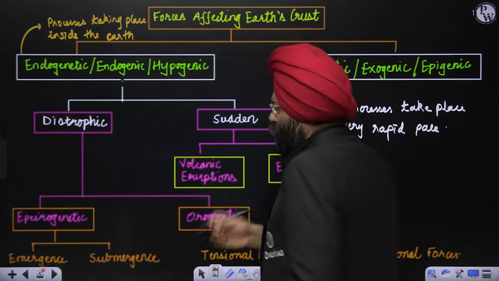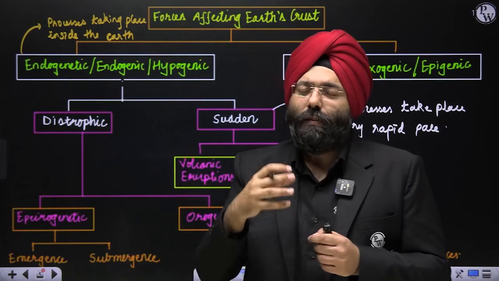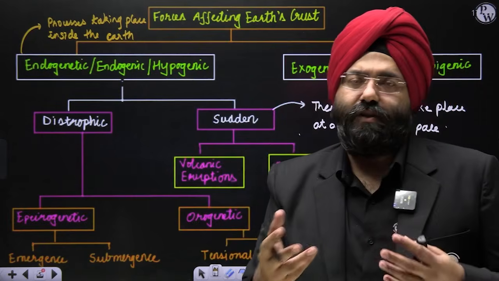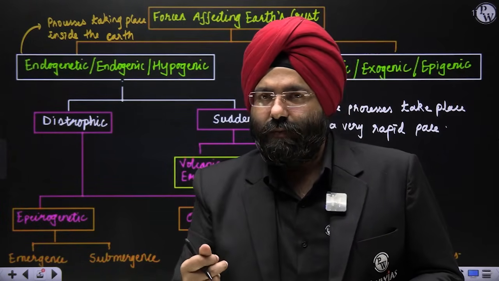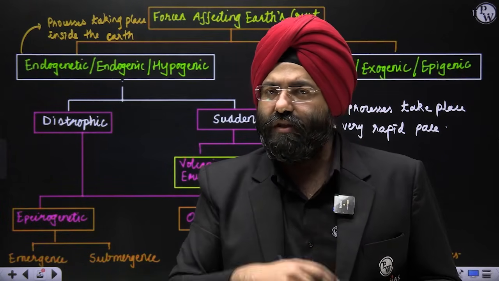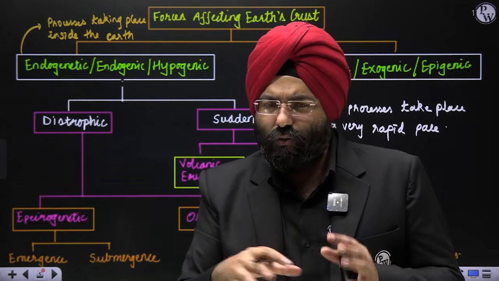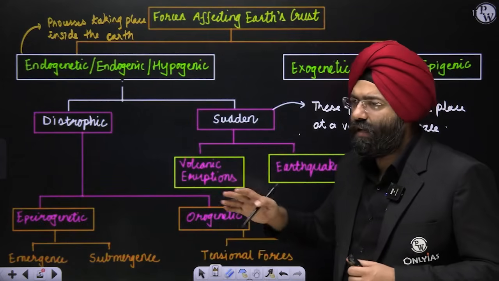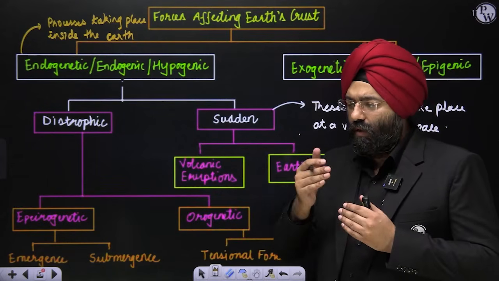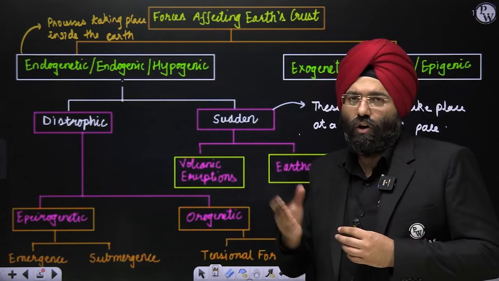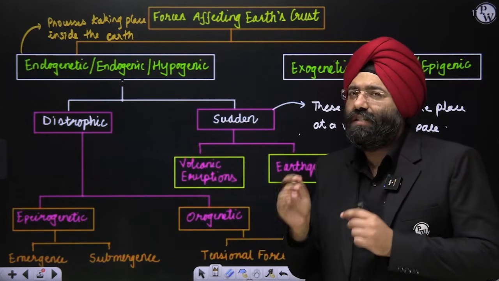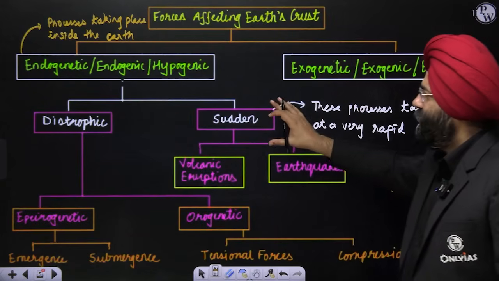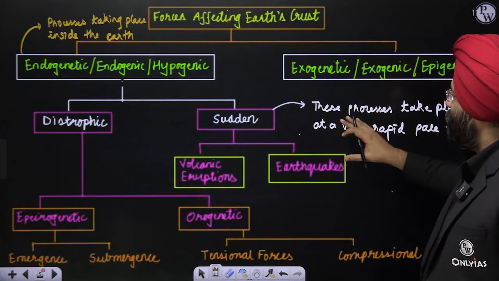You yourself know that the moment an earthquake comes, you are not even able to detect it, let us say, 1 hour prior to that the earthquake is going to happen. It's very difficult. So these are very sudden. Similarly, volcanic eruptions also are very sudden processes. These are processes that happen very quickly. On the other hand, if you see other processes like mountain building processes or rise of the continents because of the internal forces, these are time-taking processes. These will take a lot of time. So that is why sudden are those processes that take place at a very rapid pace.